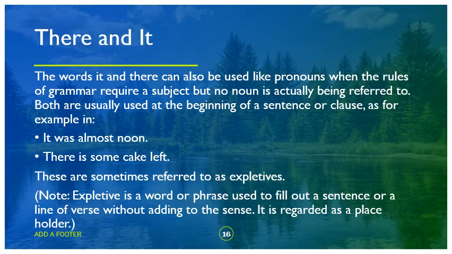Now, here you can see for yourself that this sentence is referring to the time. Of course, time cannot be explained in a way as if it is doing an action. So, to explain something about time, we need an it here. We need a pronoun here just to fill the space of the subject. There is some cake left. So, you are just giving the information about the cake.